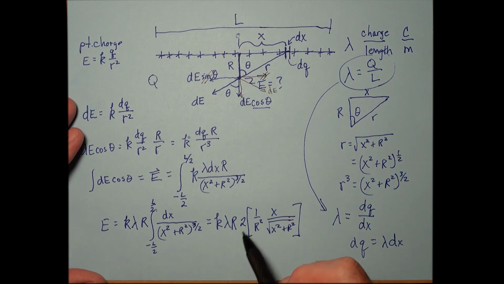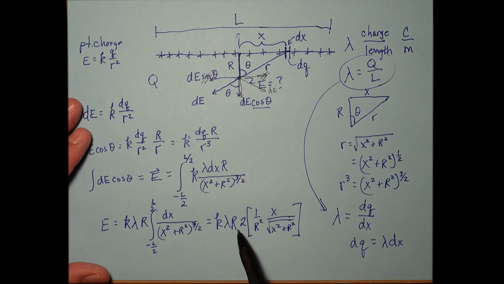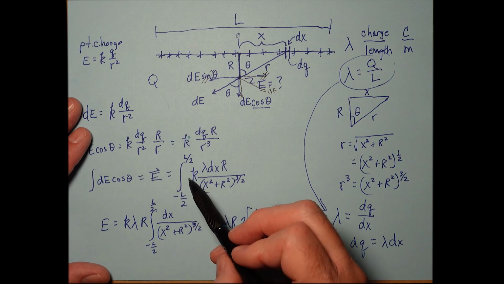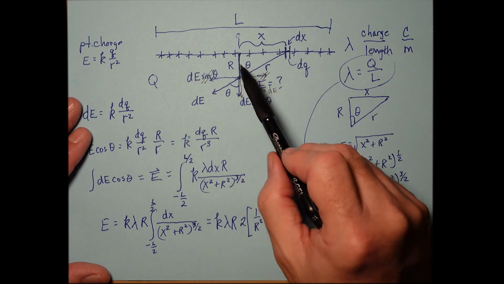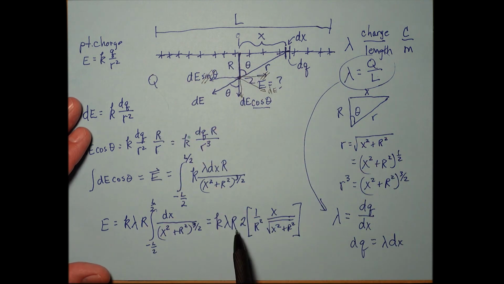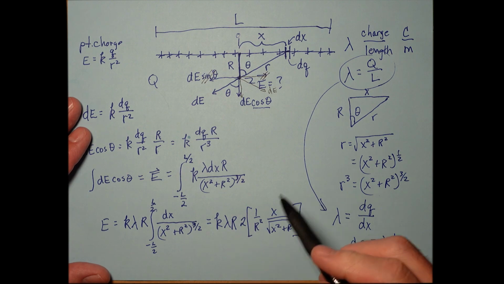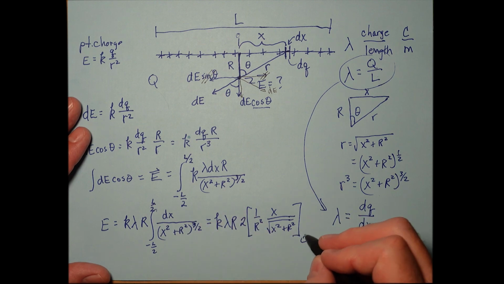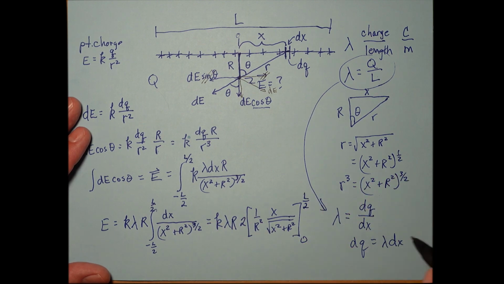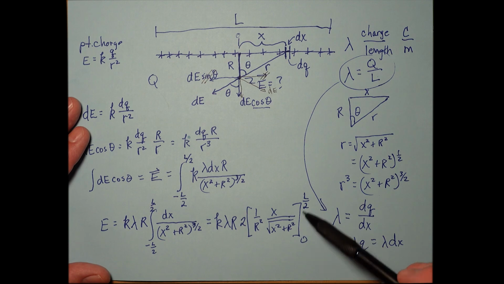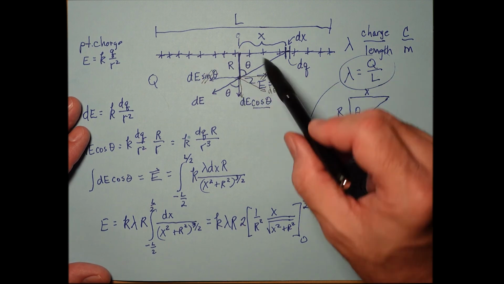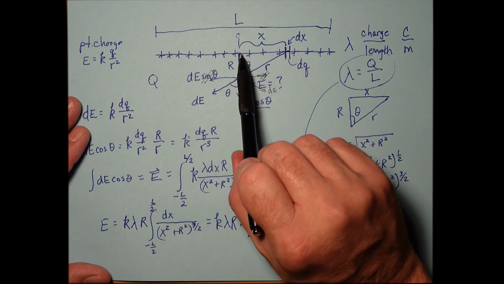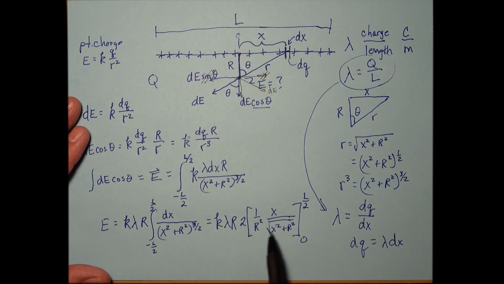Now, I did something tricky here. I put a 2 because of the limits here. Whatever we do on the right-hand side is going to be duplicated on the left-hand side. So I added that 2 there, and now I'll change the limits. Rather than going from minus L over 2 to L over 2, we'll just go from 0 to plus L over 2. That's allowed because this would be an even function. Whatever we get going to the right-hand side, we're going to get the same thing going to the left-hand side. So we'll just do the integral from 0 to L over 2 and multiply the findings by 2. That's where that came from.